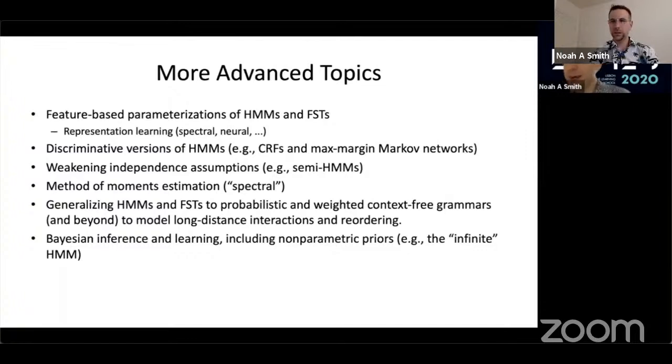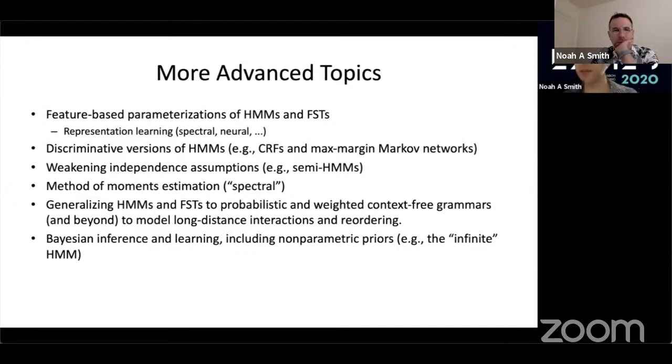If you are a linguist or you are fascinated by the structure of language, then you know that finite state models are maybe not the most elegant way to capture the kinds of statistical dependencies we see among words in sentences and longer documents. And so there's a whole family of really cool formal models, starting out from formal language theory, moving from finite state models to grammars. Probabilistic and weighted context-free grammars are a really fascinating next step on the path to modeling long distance interactions and reordering and things like that. And there's an incredibly large literature on formalisms, including weighted and probabilistic formalisms, for capturing hierarchical structure and recursion and so on in long sequences.